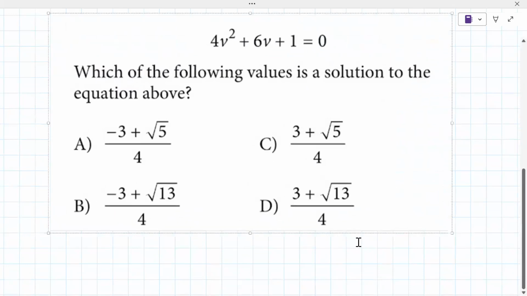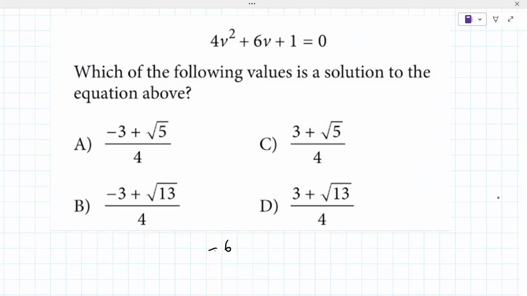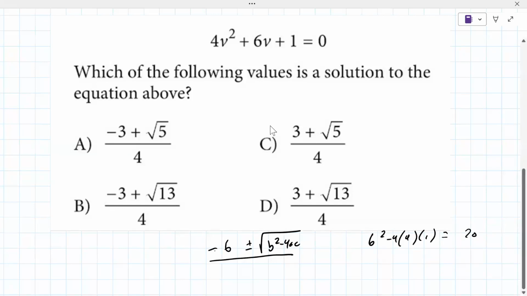I just solved it. I did minus B plus or minus... So you did the whole formula. Yeah, because it was simplified, so I thought I had to. Right. Yeah, I'm just asking because sometimes if you use the strategies, you can eliminate some errors. Like if you do b squared minus 4ac, 6 squared minus 4 times 4 times 1 gives you 20, which is not in here, but the square root of 20 reduces to 2 square root 5. So that's how you get it down to B and D.